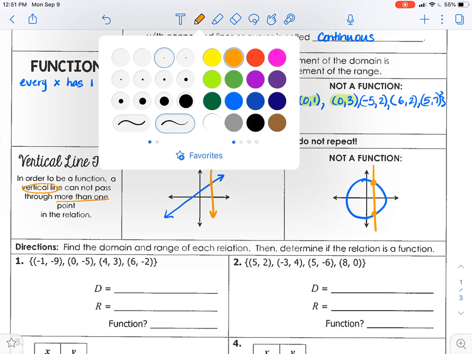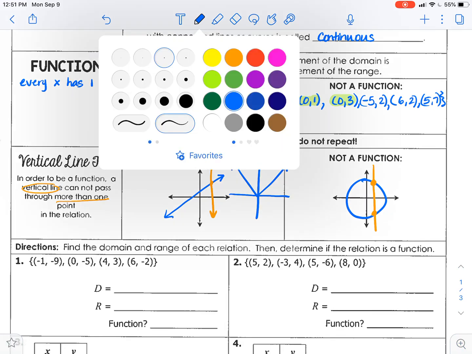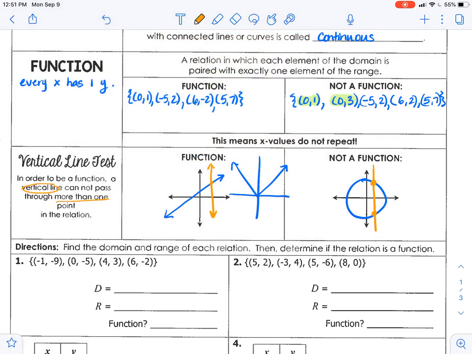Another example that we're going to see in here, of course, would be the absolute value. We've been talking about absolute value, where we're going to graph an absolute value. And so if you have that graph, if I draw a vertical line anywhere, okay, I'm only hitting in one spot each time. Okay, so those are examples of functions and not functions.